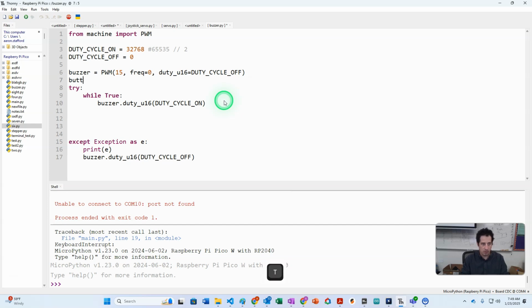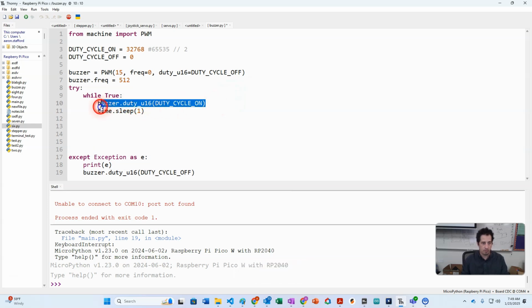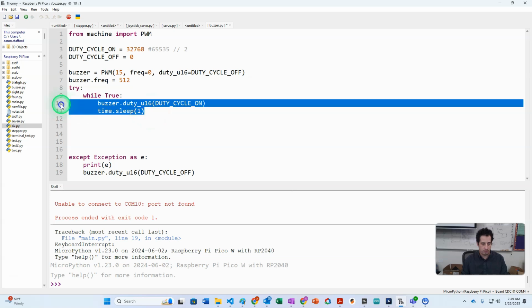Buzzer.freq equals, we'll start with 500 hertz, and we'll go 512. And now we just have to change the duty cycle. So we'll say time.sleep for 1 second. Then we'll turn it off and sleep for 1 more second.